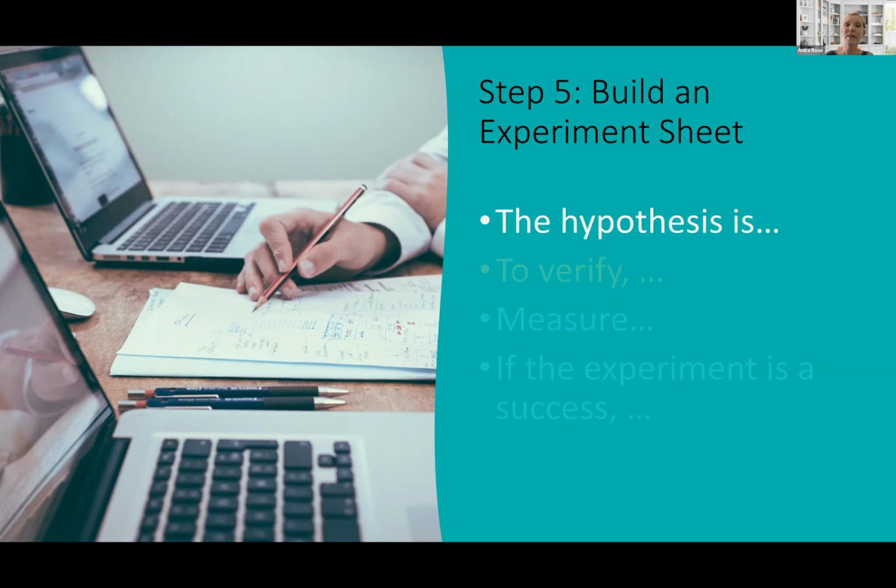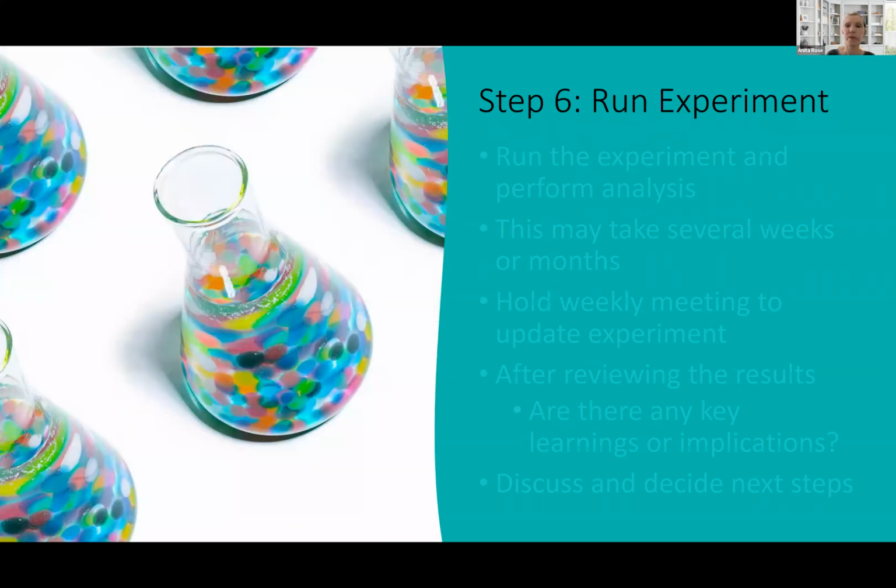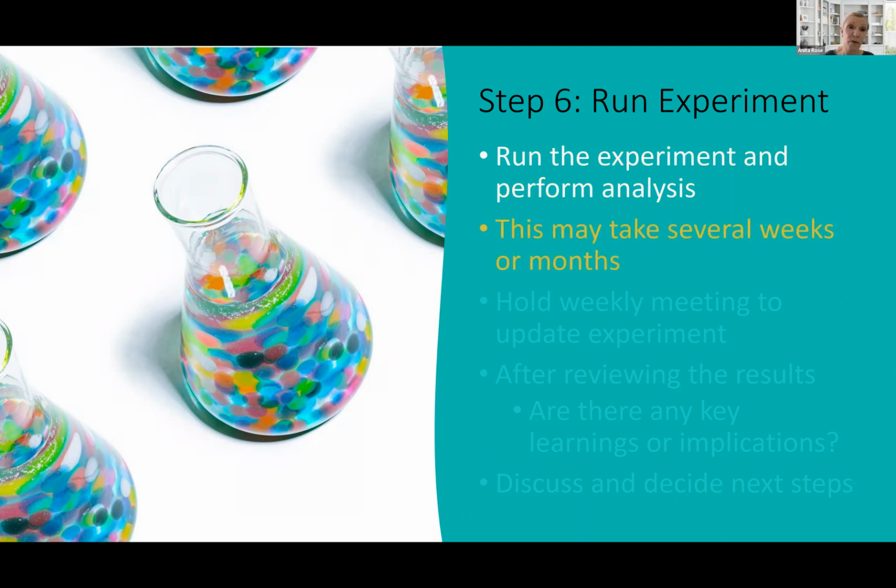And then to verify that hypothesis, what is it that you're going to do? How will you measure the experiment? And if the experiment is a success, if what? Okay, so pretty much what we've just gone through here. And then when we're running step 6, running our experiment, we want to perform some type of analysis, right? We want to see what is really happening there, collecting the data. It may take several weeks to a month.